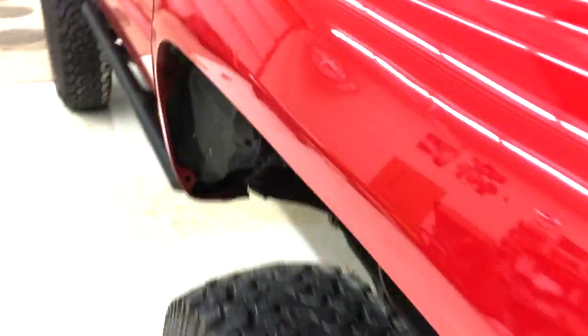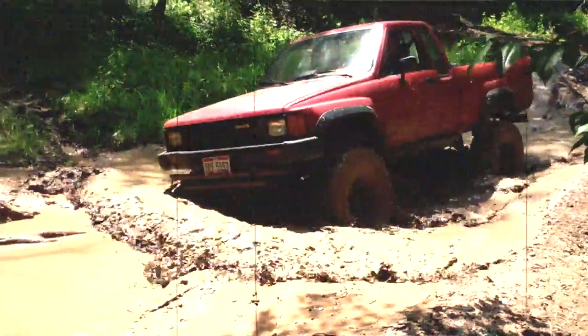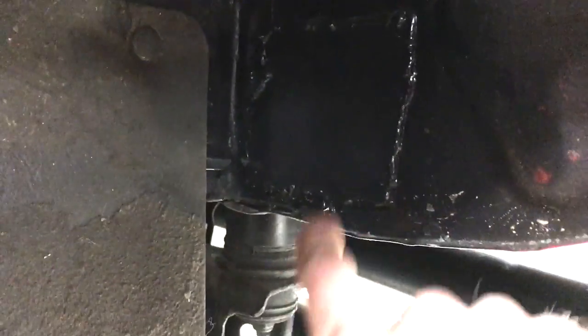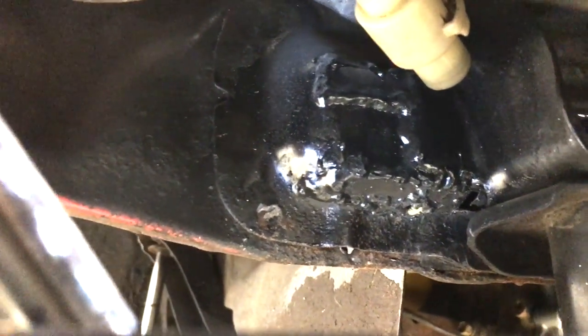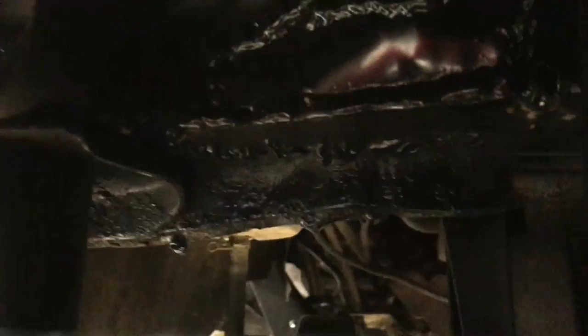Let's go to the front of the truck — I'll show you one more problem area I've found. I've had this truck in some deep mud; I've had the radiator halfway sunken in mud, and this is the result of that. You can see here — that's a patch I had to make because I had a hole from rust. What happened was, this is the front radiator support — the core support. I had to patch all that because it was just rotted through. You can see there are holes, and once mud gets in there it only has a tiny little space to escape — just like on the rocker panel. Once that's clogged up, your moisture is going to sit in there and cause it to rot through. I was already finding a hole when I caught it; I started poking with a screwdriver and it got pretty ugly pretty quick.